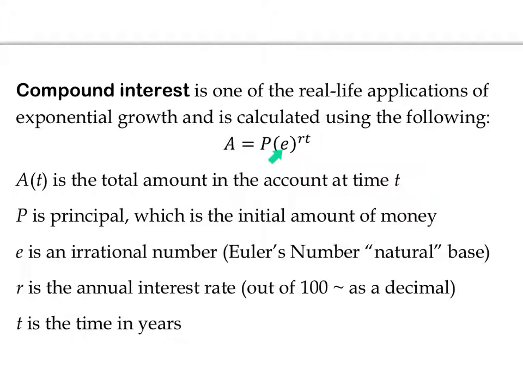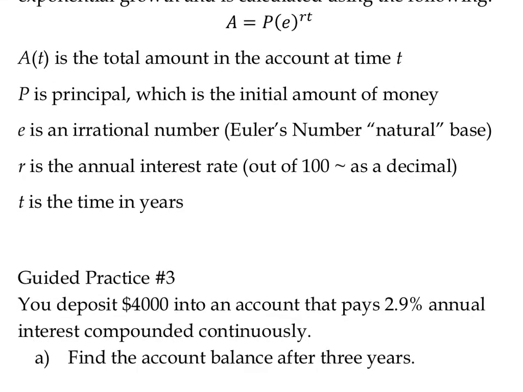E is an irrational number, like pi. It's a number that goes on. It doesn't have a repeating or ending to it. Okay, it's Euler's number. It's one of the reasons there's an E used for it, Euler. It's called a natural base, right? So this is the base of the exponential. It's a natural base. There's some other applications for it with logarithms, which we'll see as well. Okay. We want to use that number in our calculation. We'll talk about what the actual number is as well, but if you just find the E button on your calculator and hit enter, you'll get a decimal that goes on, just like if you hit pi, it goes 3.1415, goes on forever, okay? So we're going to use that in our calculations.